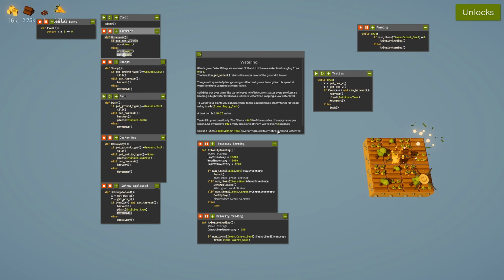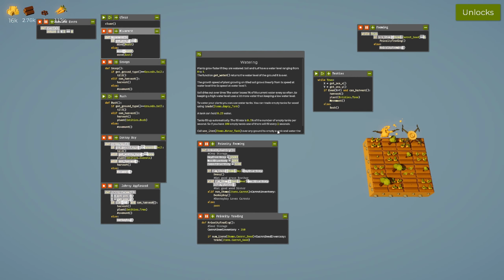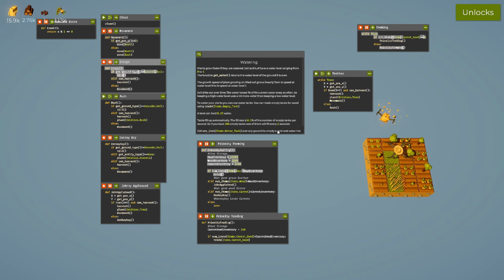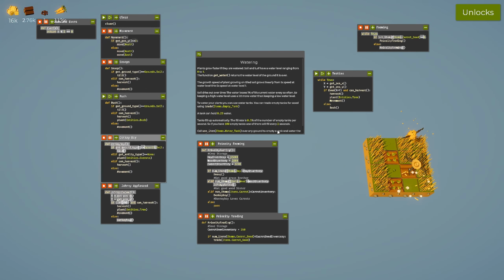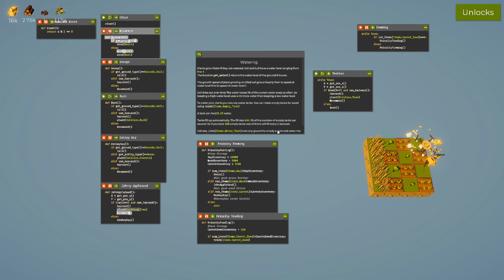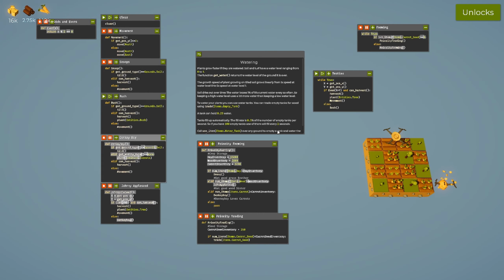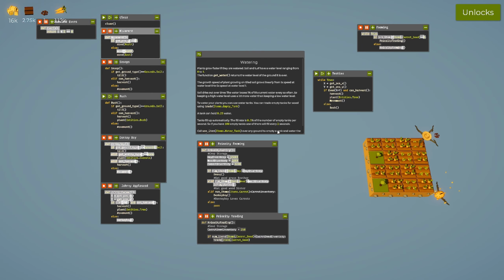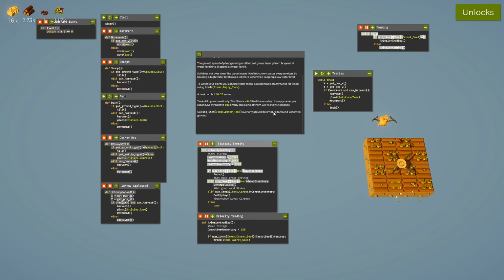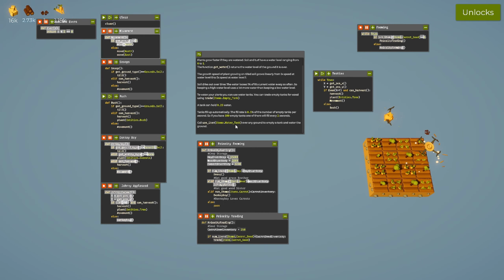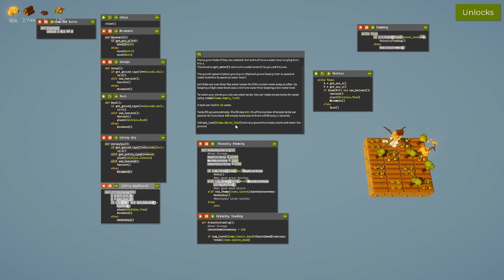To water your plant, you can use water tanks. You can trade empty tanks for wood using trade an empty tank. A tank can hold 0.25 water. Tanks fill up automatically. The fill rate is 0.5% of the number of empty tanks per second. So if you have 100 empty tanks, one will fill every 2 seconds. Use items over any ground to empty a water tank and water the ground.